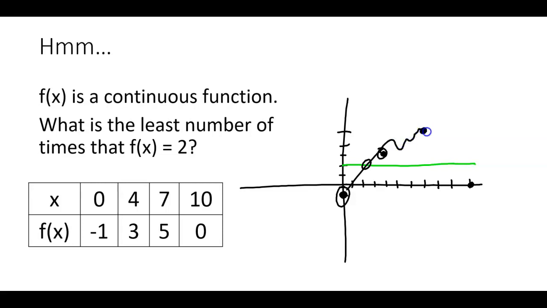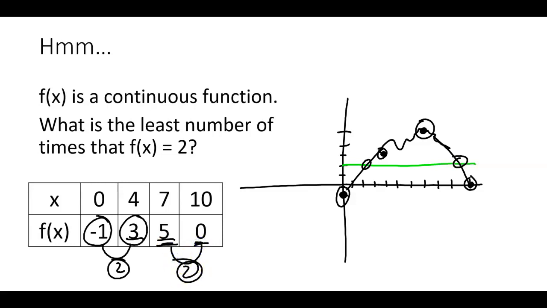Now up here, I could do whatever I want. It doesn't really matter, but in order to get from this dot to this dot, I've got to cross it again. So it has to cross that y value of 2 at least twice. You can see that on the table also, by the way. If we're going from -1 to 3, somewhere along the way, it has to cross 2. Now, if I'm going from 3 to 5, I don't have to cross 2 to get there. I could go to 4, 4.5, and whatever to get to 5. But if I'm going to go from 5 to 0, then I'm going to have to cross 2 again. So there has to be at least 2 different times where that y value comes out to equal 2.